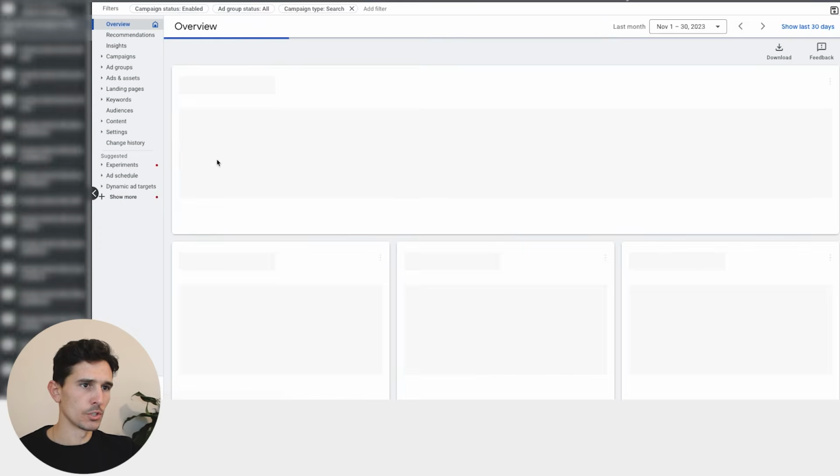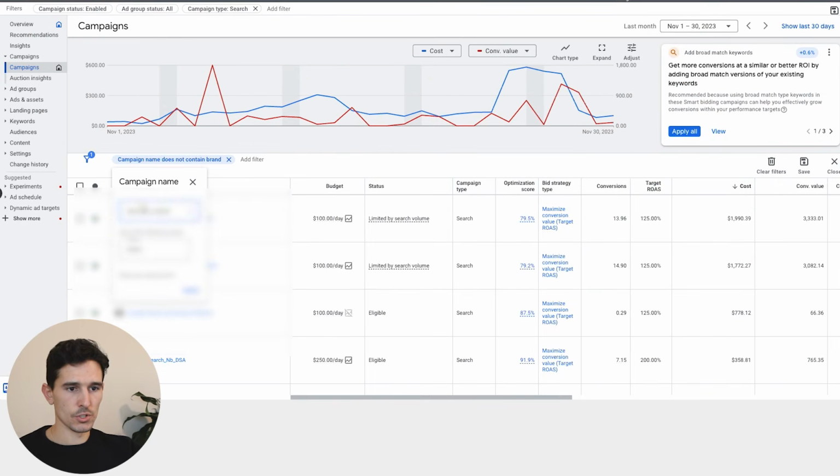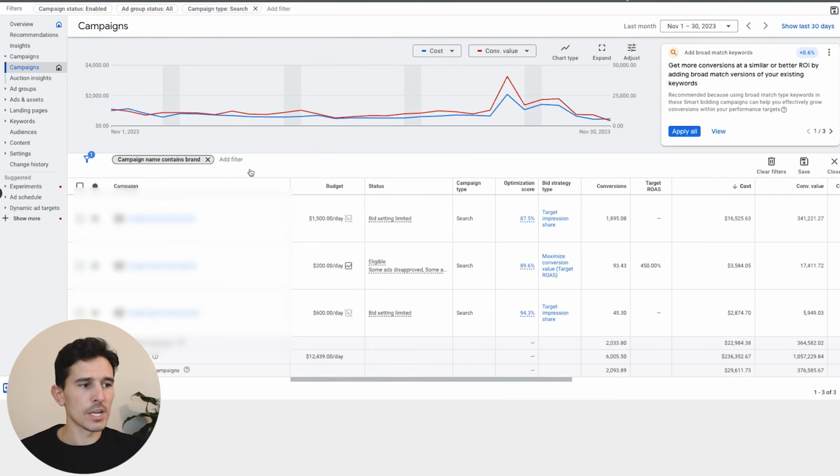Let's move forward to our search campaigns. One of the most common things that we see on the search side is brands don't like to use branded search. For some reason, a lot of brands have this conception that branded search just doesn't really work effectively, it's not incremental to the business, and that there's no point in it. Now, I'm here to tell you that for the most part, branded search does work. It stops your competitors from bidding on other terms, and it does a whole lot for you.